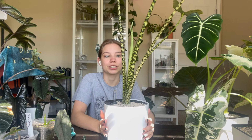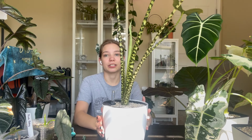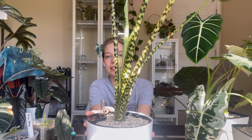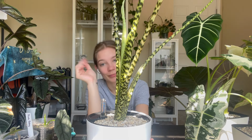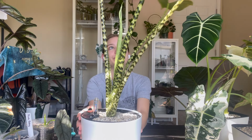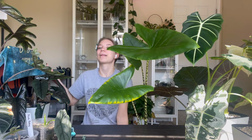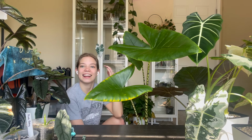This one and the Jacqueline take the cake for my most unique looking Alocasias, mainly because of the stem. Look at the stem. This is why it's called a zebrina, because it looks like zebra stripes on the stems. And let me just tell you, when I got this plant, I thought it looked cool. That was it. I did no research on how big this plant was going to get, as I do with all of my plants. And now we're here.